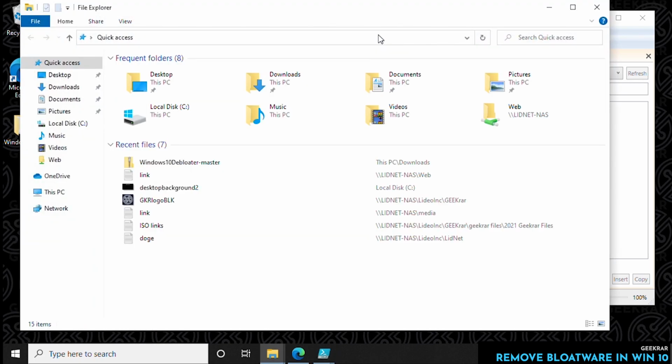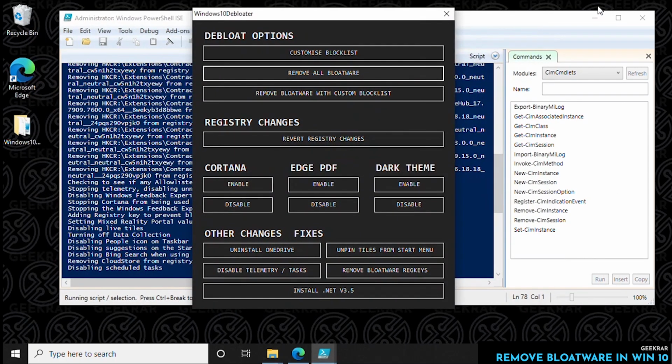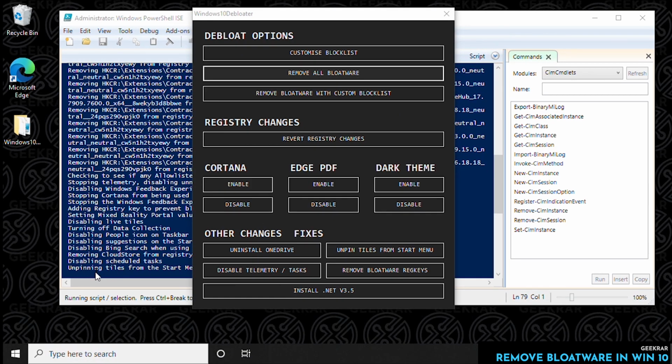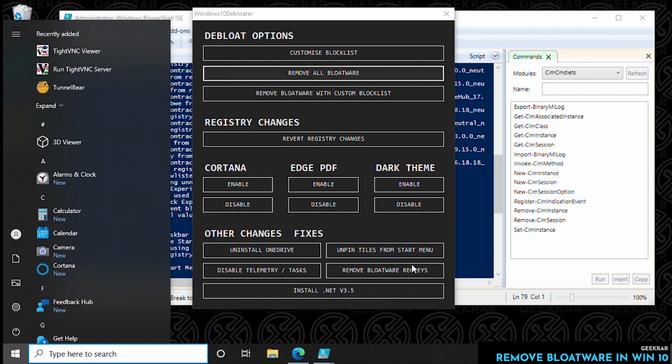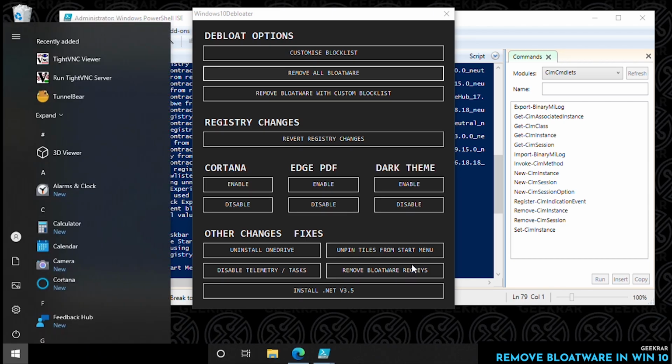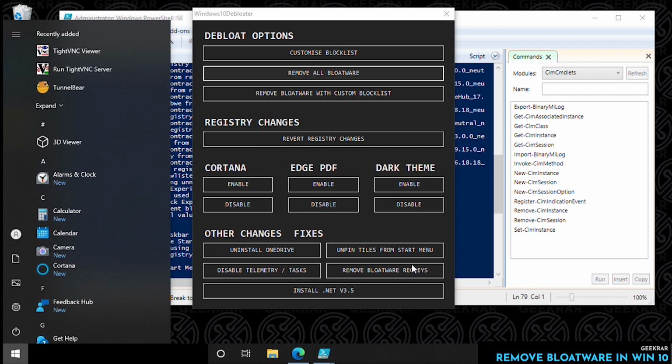So here's one of those windows that I said was going to pop up. We can just close it. And yeah, see how the things are flashing in the background. This is all normal. It's making changes in the background to your PC. And here you go, it popped up the start menu. So everything has been removed. We just have the actual programs that we've installed ourselves. And the bloatware has been removed from Windows 10. So that's it, it's done. And that's how you remove bloatware from a Windows 10 PC using the script in PowerShell.